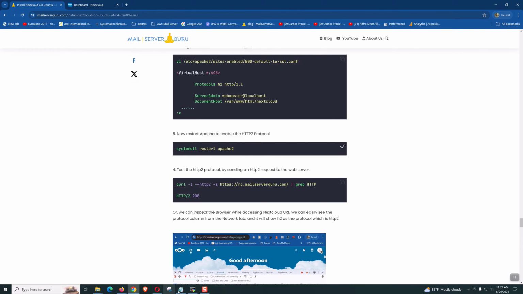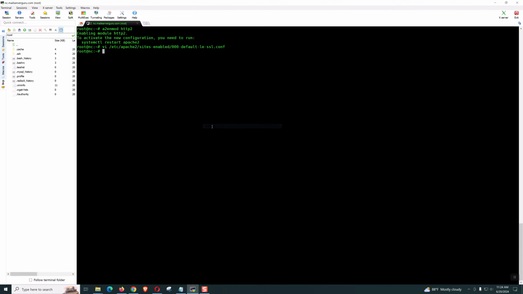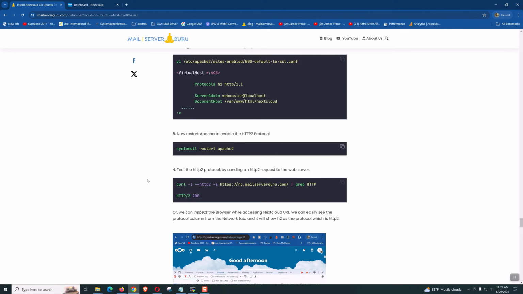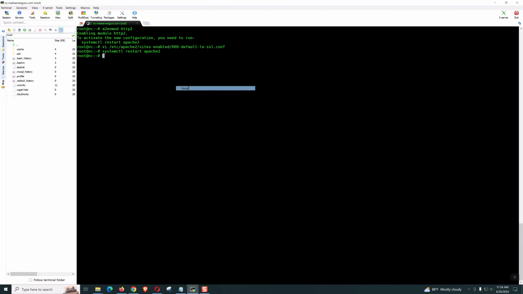Now let's restart the Apache. Now we can check the URL with curl. It should redirect to the HTTPS site. Yes, it is HTTP2 302 redirect.